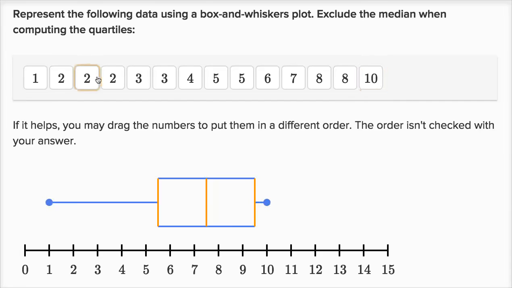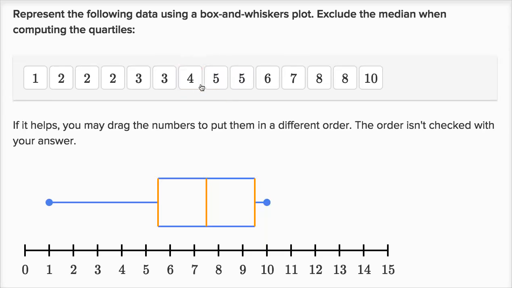So my median here is going to be, let's see, I have 1, 2, 3, 4, 5, 6, 7, 8, 9, 10, 11, 12, 13, 14 numbers. Since I have an even number of numbers, the middle 2 numbers are going to help define my median because there's no one middle number. I might say this 4 right over here, but notice there's 7 above it, and there's only 6 below it. Same thing would have been true for this 5. So the middle is actually in between these two.